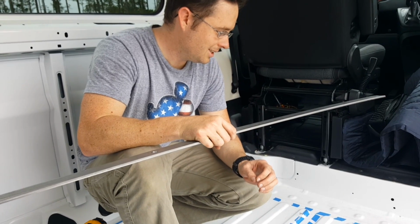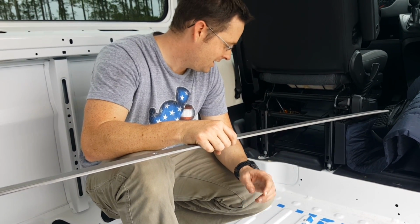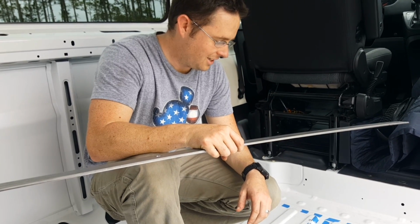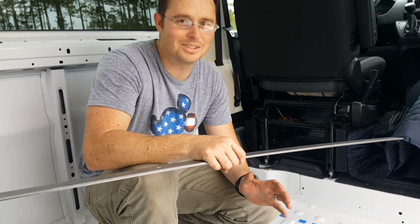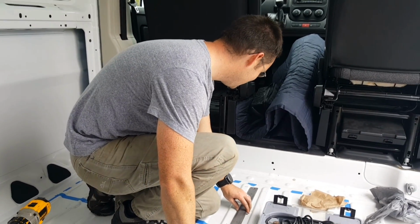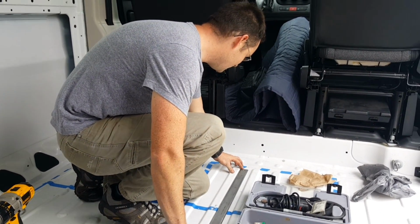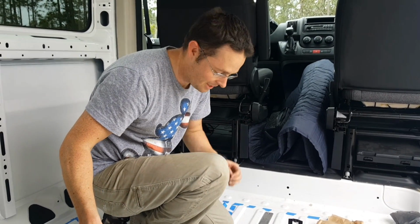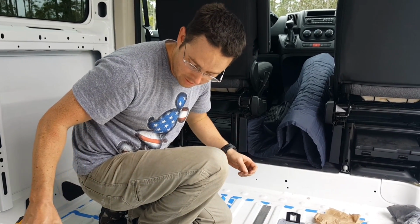then that'll be the dun dun dun. I'm speechless right now because I'm just terrified about what I'm about to do. So I'm gonna line these up, and then I'm gonna drill a pilot hole with the smallest drill bit I own. That's to see what's the thickness of the floor.